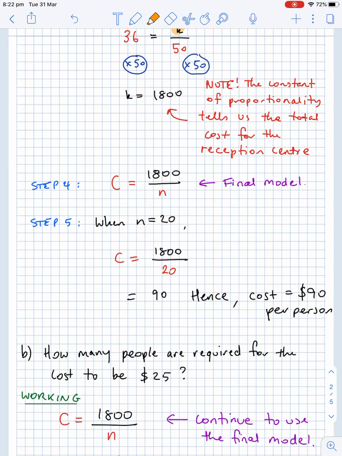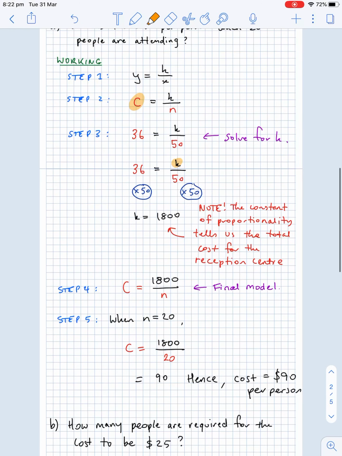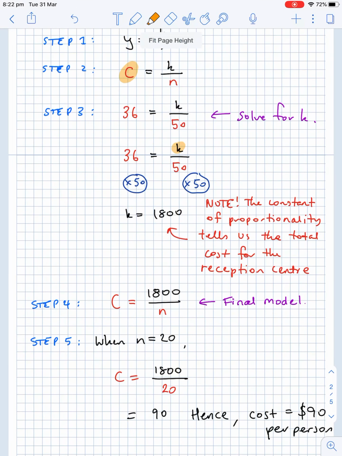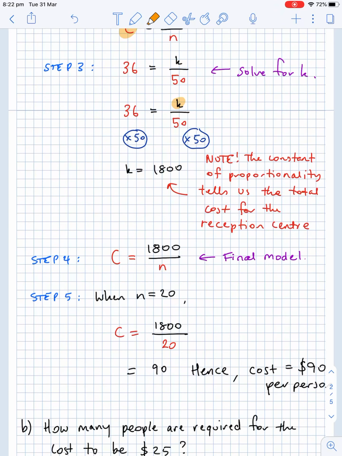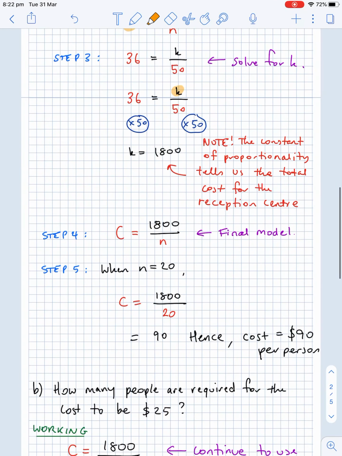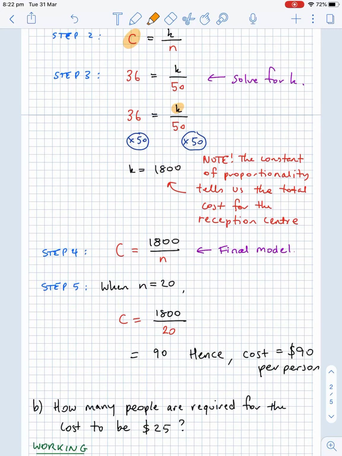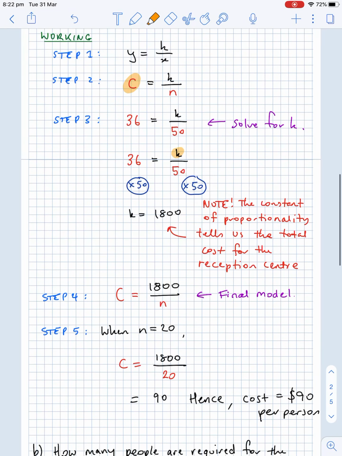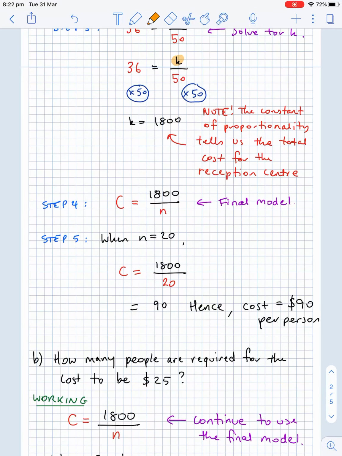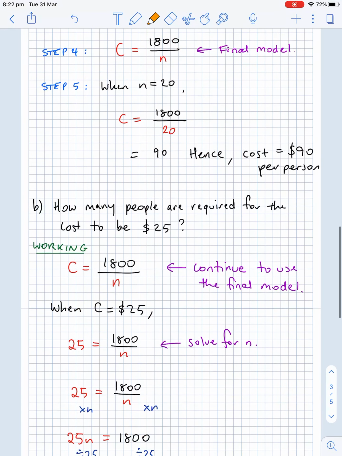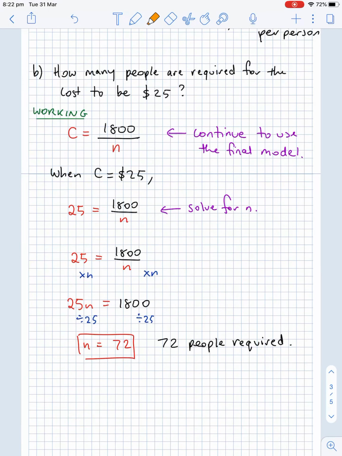Now, I understand some people do think to themselves, hang on, this is just common sense. We don't have to be using these 5 steps. So there's easier ways to think about it, like just doing these calculations in your head. But I really want you to be aware of these 5 steps, because when questions do get weird and tricky and a bit strange, you're able to fall back on these 5 steps. Trust me, there are tricky questions, band 5, band 6 questions, which you will not be able to do in your head, and you need to be using this sort of strategy. So make sure you're using this for today.